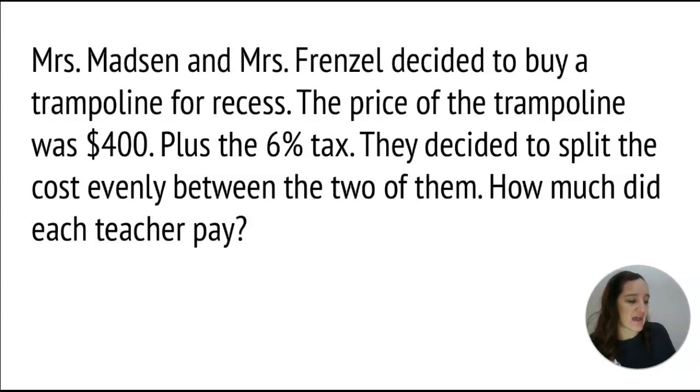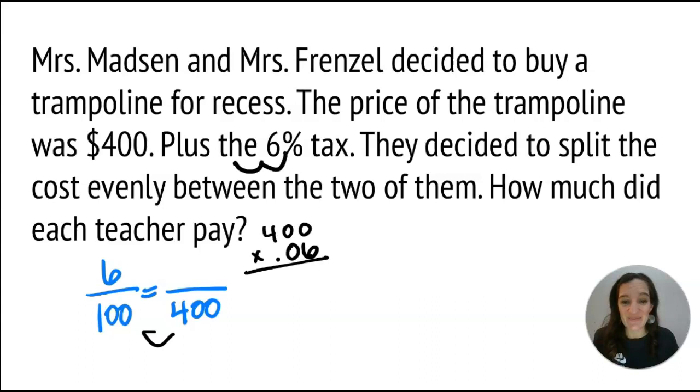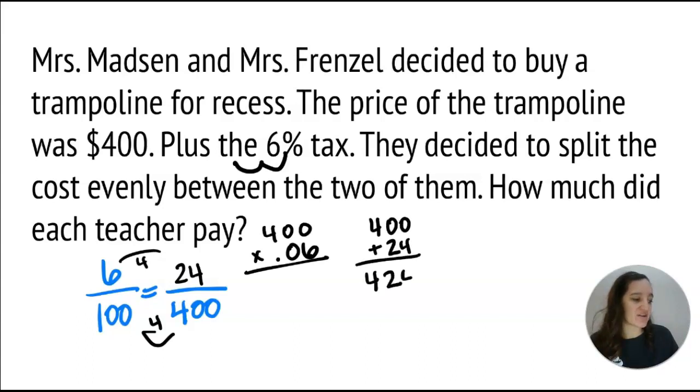Okay, so I know that it's 6% tax, and I know that the total trampoline is $400. If you wanted to, you could decimal it up. Just make sure for 6% you scoop twice. Don't make it 60%, make it 6%. I'm going to stick with the ratio way because there's a very clear relationship here. And I'm going to get $24. So add that to the trampoline. And because it's a tax, right, you have to pay extra for the tax. So there's $424 total.